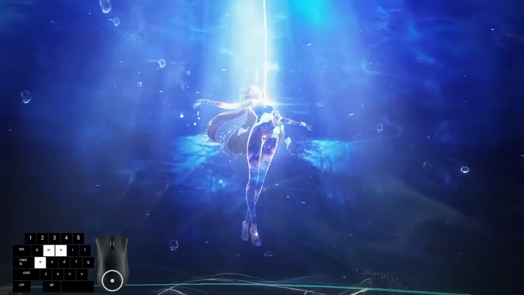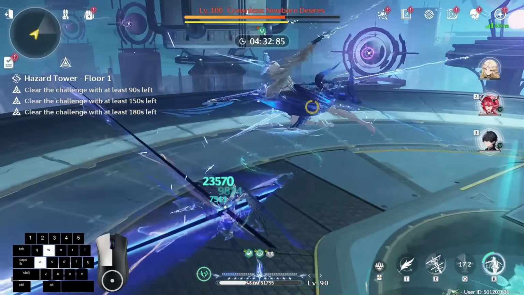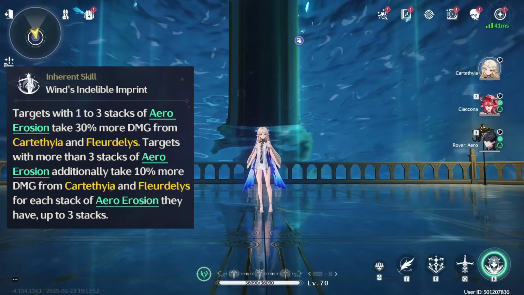Before we begin her rotations, there are a few more details of what her Liberation mode does and some of her other Forte that affects your rotations you need to know. Plus, we have to talk all about her sword buffs. I think first this is a good time to talk about her second inherent skill.